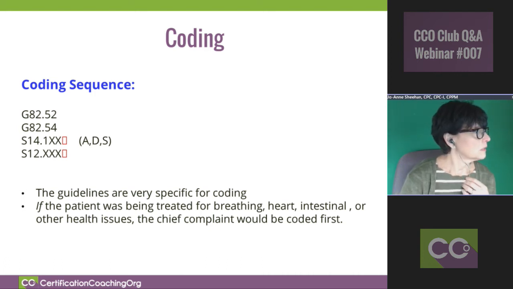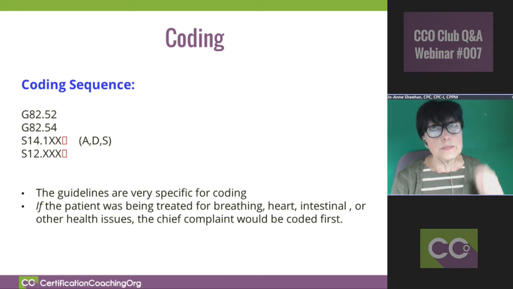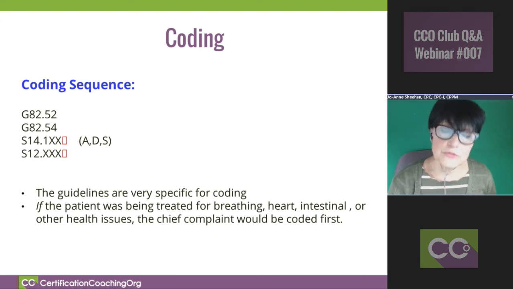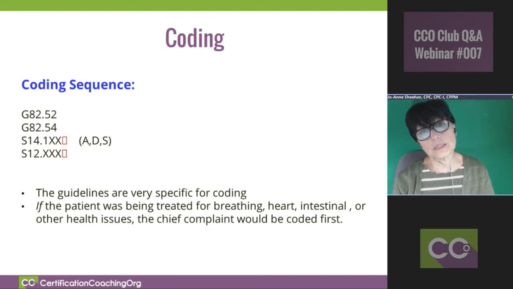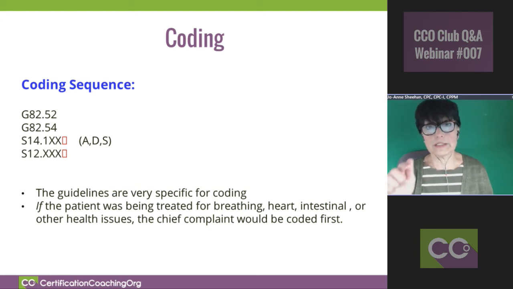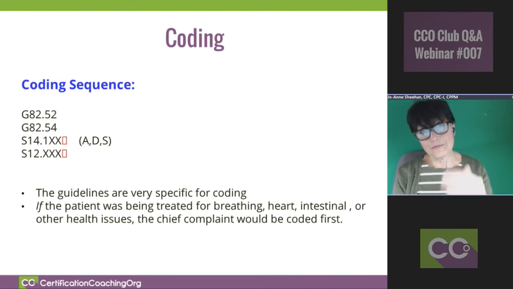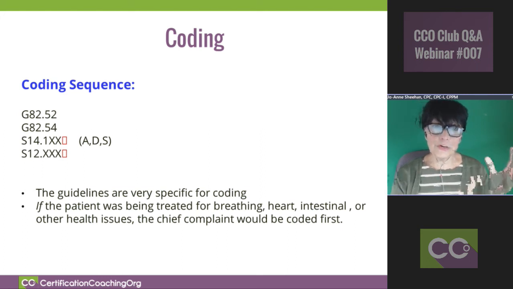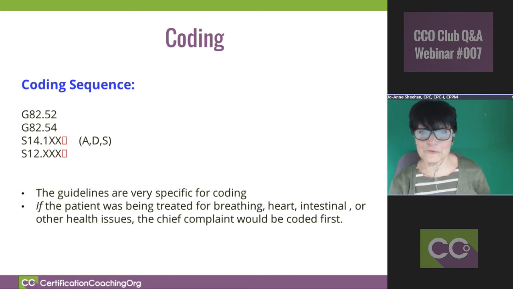And for the S codes, would you use all the codes to include the different levels of C4 through C7? It's a pain in the neck, but yes, you do have to use all those codes because they don't combine them. If you actually look, it'll say C1, C2, C3, and because it is 4, 5, 6, and 7, you would have to choose all those codes. So there's no combination there. So unfortunately for that.